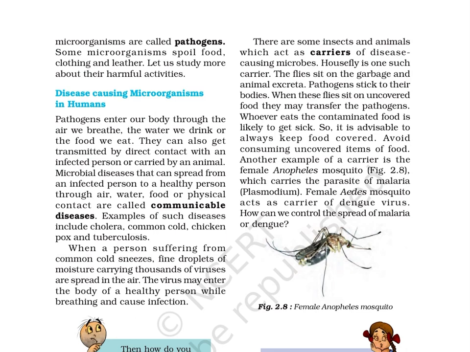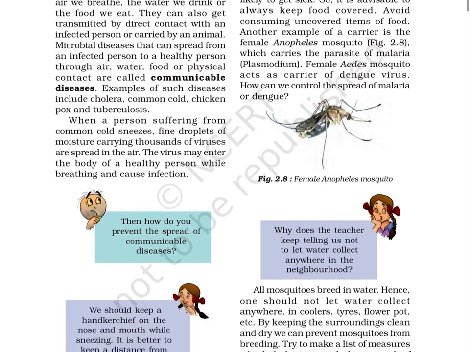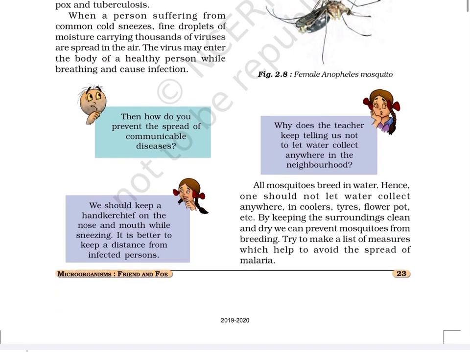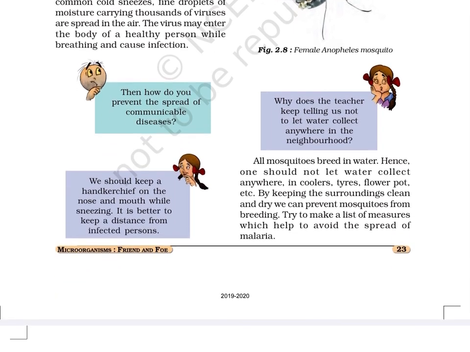When a person suffering from common cold sneezes, fine droplets of moisture carrying thousands of viruses are spread in the air. The virus may enter the body of a healthy person while breathing and cause infection. Bujo becomes concerned and asks, "Then how do you prevent the spread of communicable diseases?" Paheli answers, "We should keep a handkerchief on the nose and mouth while sneezing. It is better to keep a distance from infected persons."